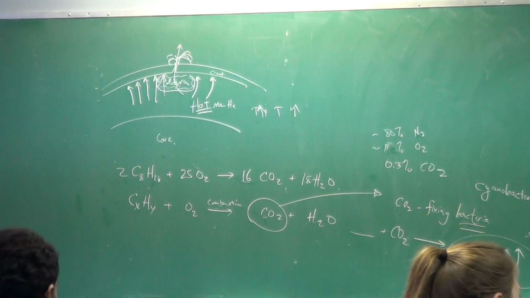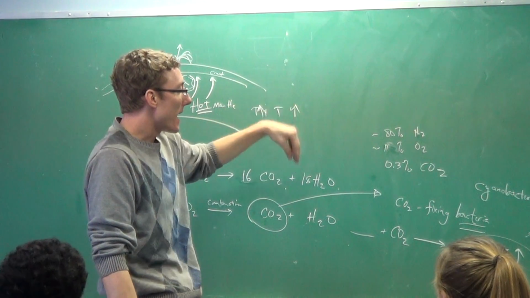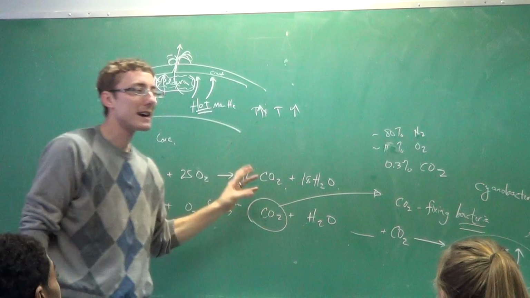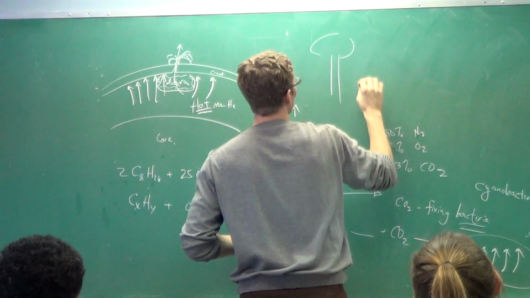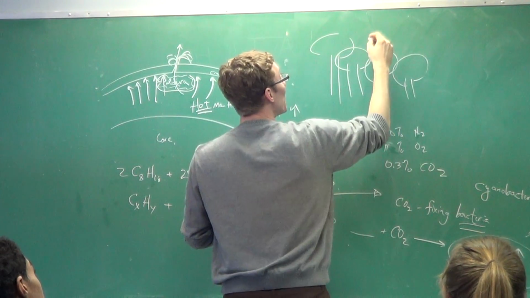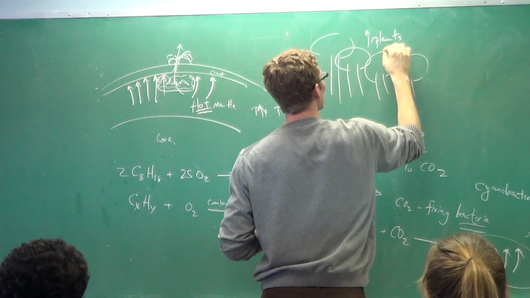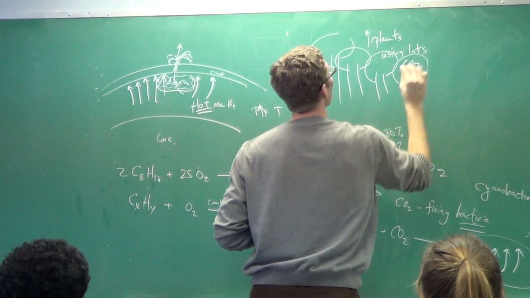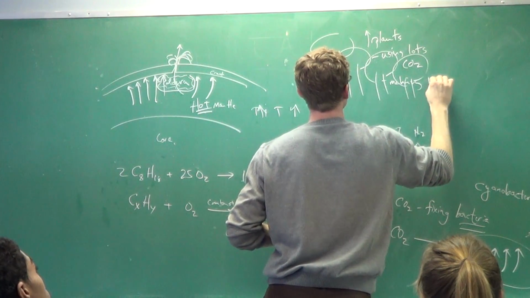And another cool thing, depending on the number of plants you have, that depends on how much of this carbon dioxide is being utilized, right? Because if you're sitting around here, these are plants. Lots of plants means we're using lots of CO2, and also emitting oxygen, making lots of oxygen.